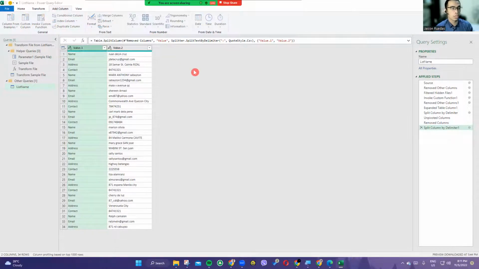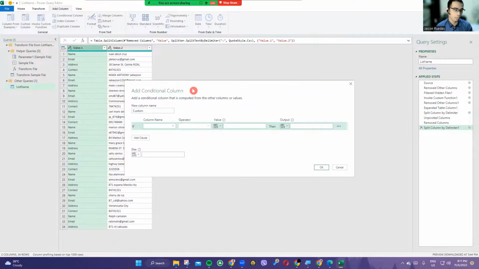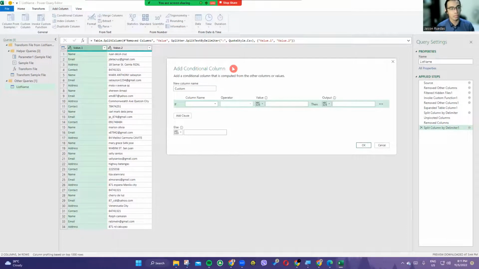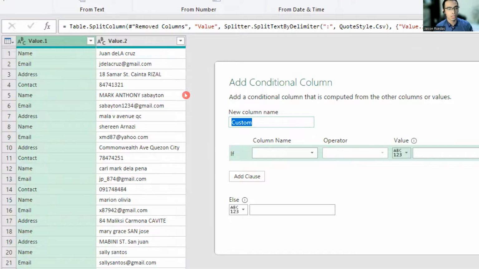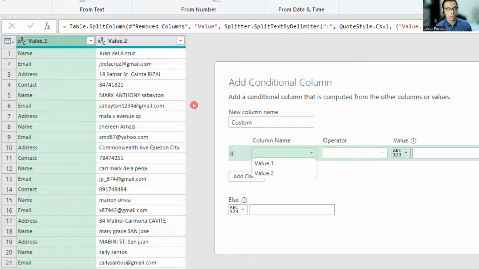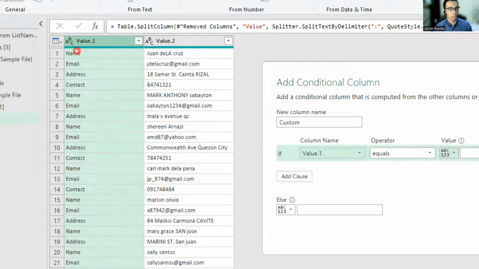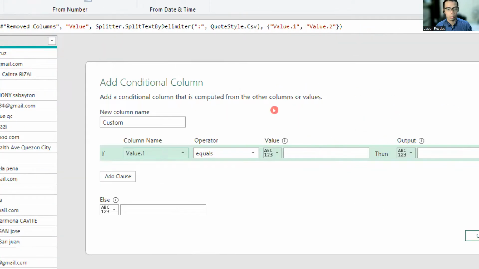So this is a conditional column that requires a formula in Excel, but here we don't need formula. So ang magiging basis ko sa custom, I'm not going to change anything, the name of the column name. So this one, kapag mayroon kang i-add, ito yung name ng column, but for now, hindi ko na babaguhin. And if the value 1, ito yung value 1, is equal to name.